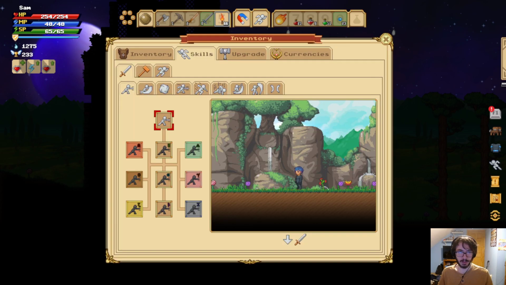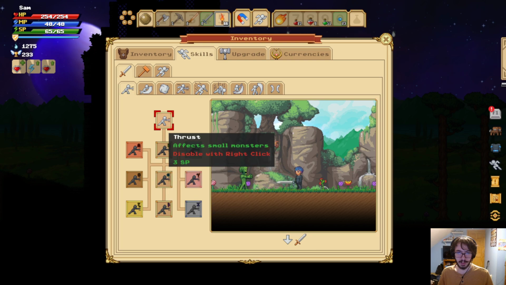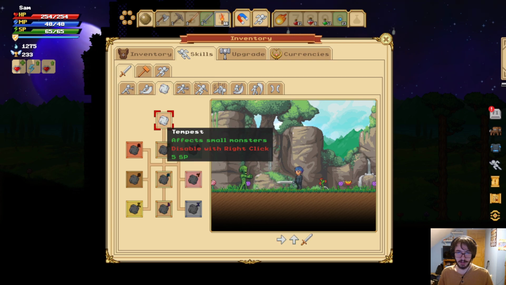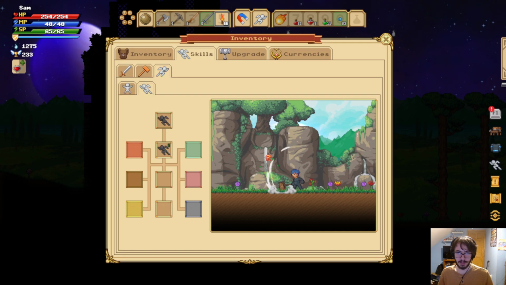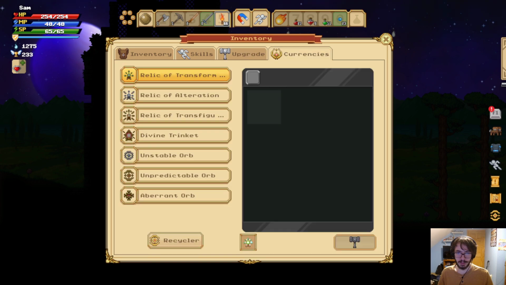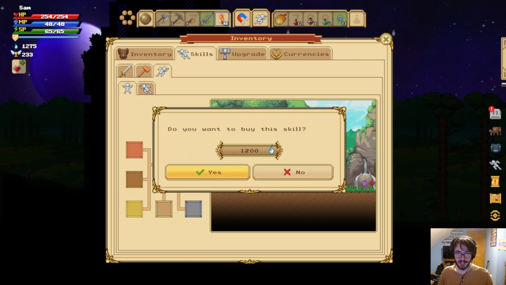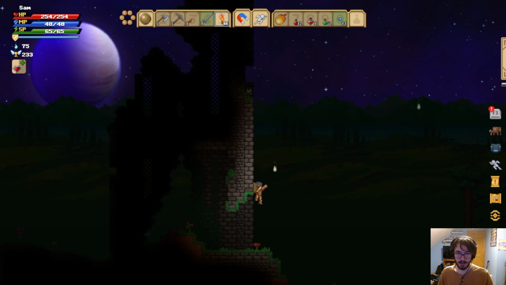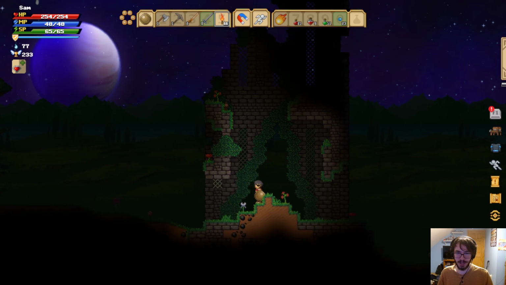Soul detected. What do I got? Just says 3S spear. I mean, I can learn it or what? 400. Oh, I have that. Okay, so yeah, I can just buy these things with the thing. Interesting. I want that so bad. Dash. Double jump, 1000. Oh, I can get this. Double jump. I'm so good. That's what I wanted. That's what we've been waiting for.